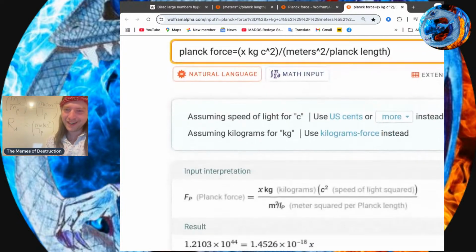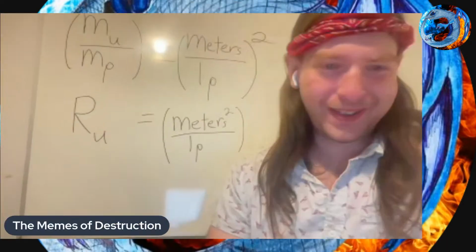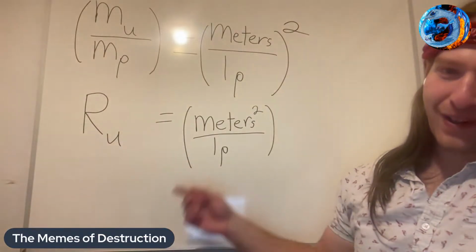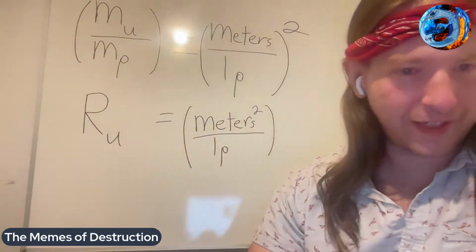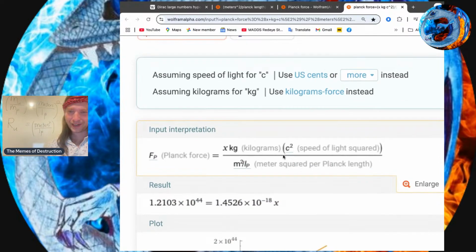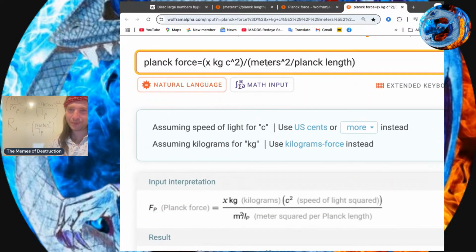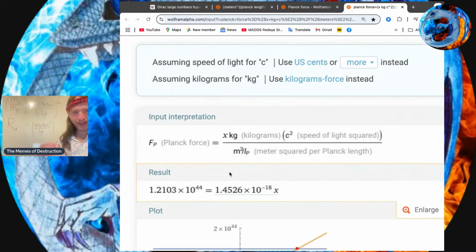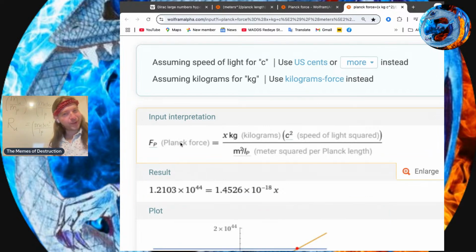Okay. All right. So the reason why we needed this RU, this radius of universe. All right. So we got our meter squared divided by the Planck length there. All right, cool. So this is what we did here. The way this is set up is the claim that I have heard said that if you set the Planck force equal to the mass energy of our realm of persistence, our universe, so to speak, small u I'm going to use, and if you happen to know its radius, you should be able to solve for the mass.